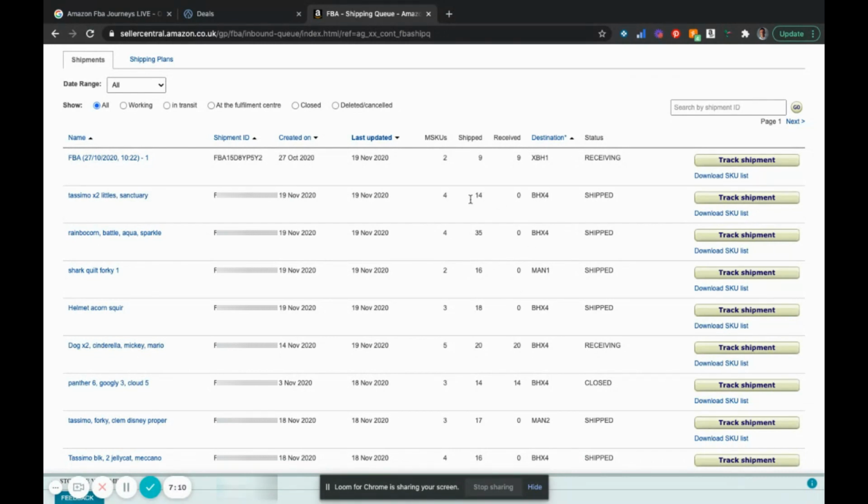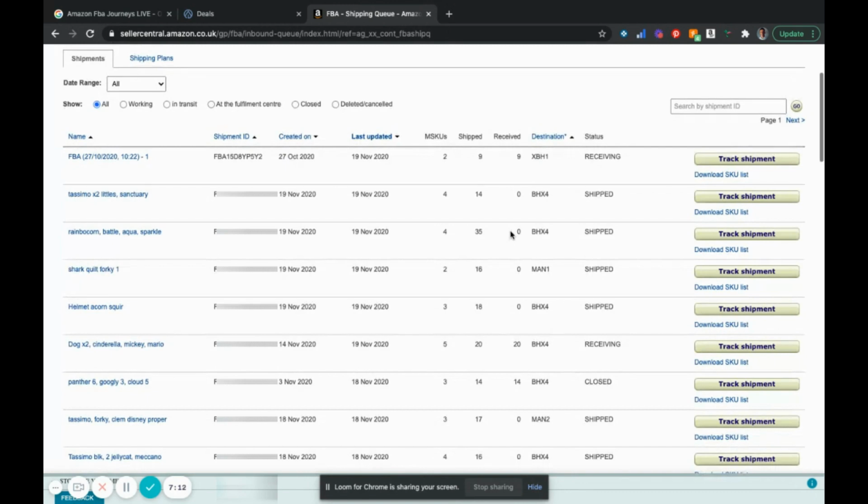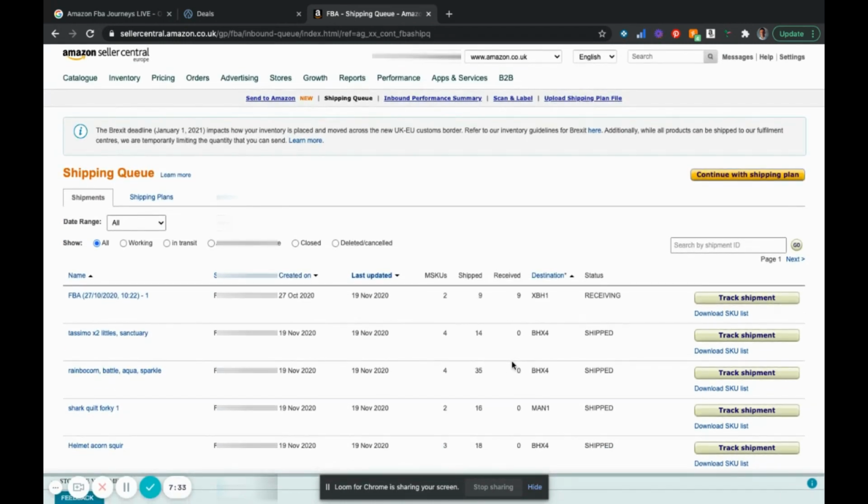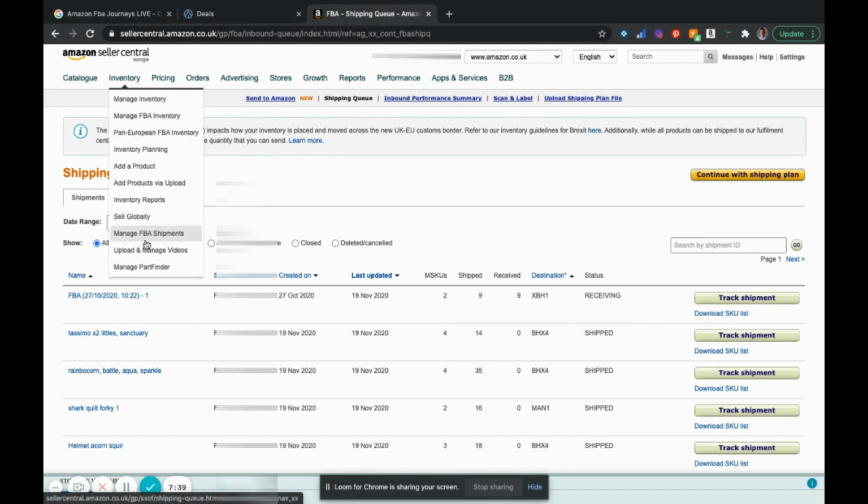You're going to want to reconcile your shipments. So what I mean by that is you want to check how many are shipped, and you want to check how many you've received. Good example there: I shipped 20, as you can see in this aisle, and received was 20 as well. If it said shipped 20, received 19, obviously I would have to reconcile that once it was eligible to reconcile, and just to check what's going on and try and get my money back by providing invoices for the missing items. So that's what that's all about there.